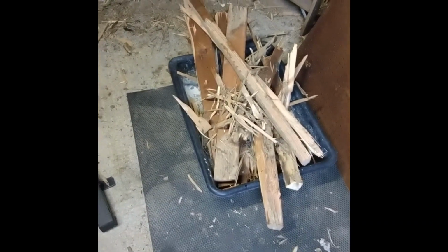I need to go out and tear the siding off and tear everything on the outside off, but it's supposed to rain for the next 3 or 4 days, so I've decided to not do that until that is over. Hopefully it will be over by the weekend and I can get back to this, and I'm just going to clean up some of this mess, but that's all that's left of about 3 2x4s.